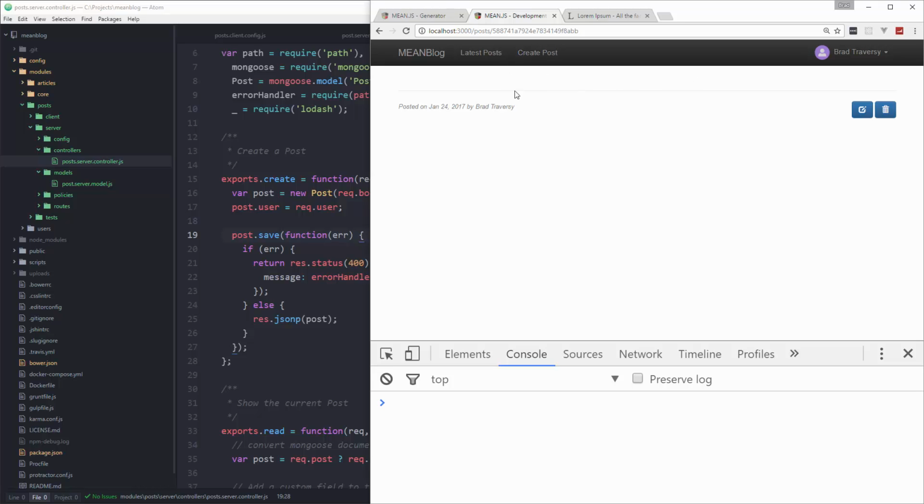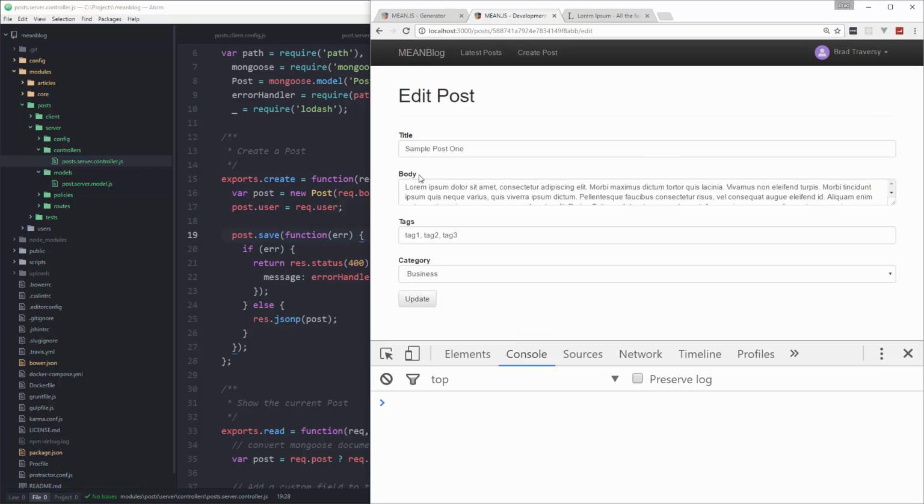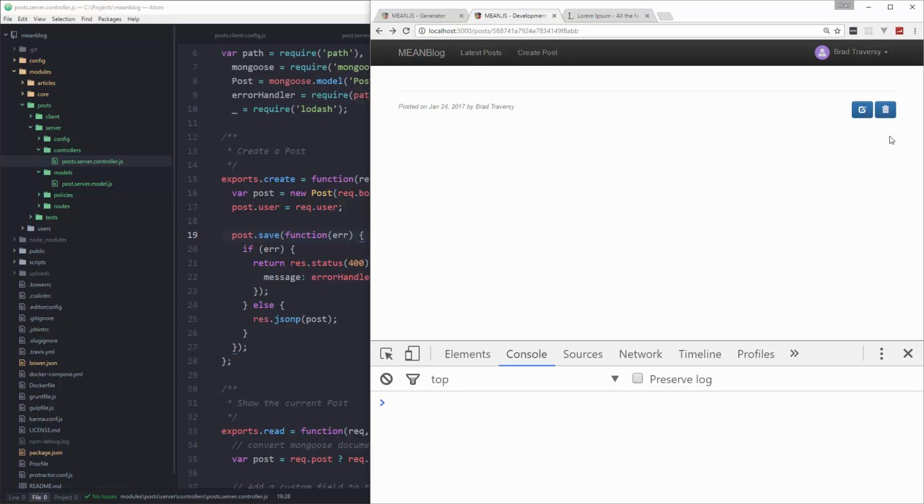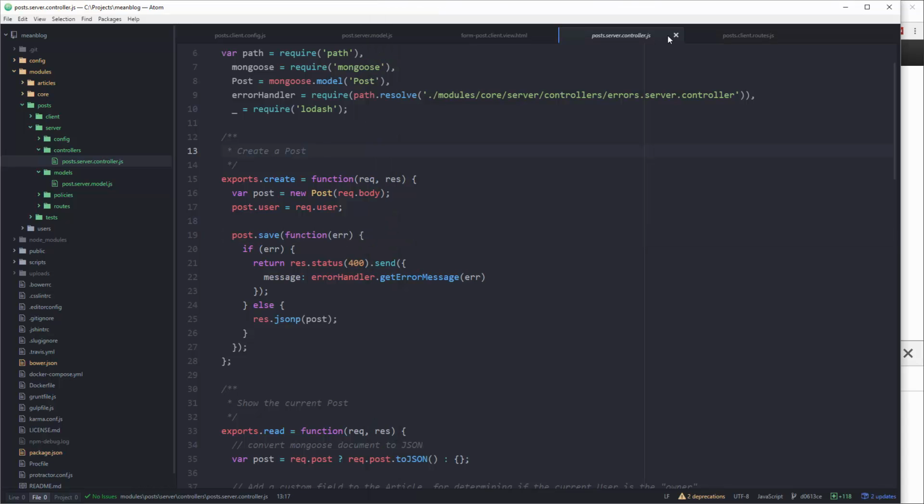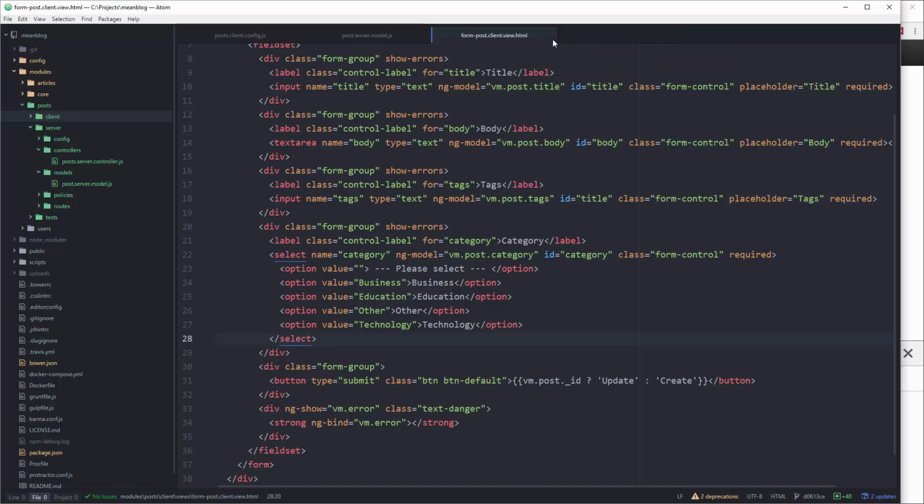but we haven't added our title and all that in the view, so it's only seeing what was there by default, which is the date and the user. Alright, now if we click on our edit button here, you can see that all that stuff was saved, which is good, and we can update it if we want. We can also delete it. If we go to latest posts, you'll see that it is listed, but it's just the date and the user. So let's go ahead and fix that in the view. I'm just going to close all these out.